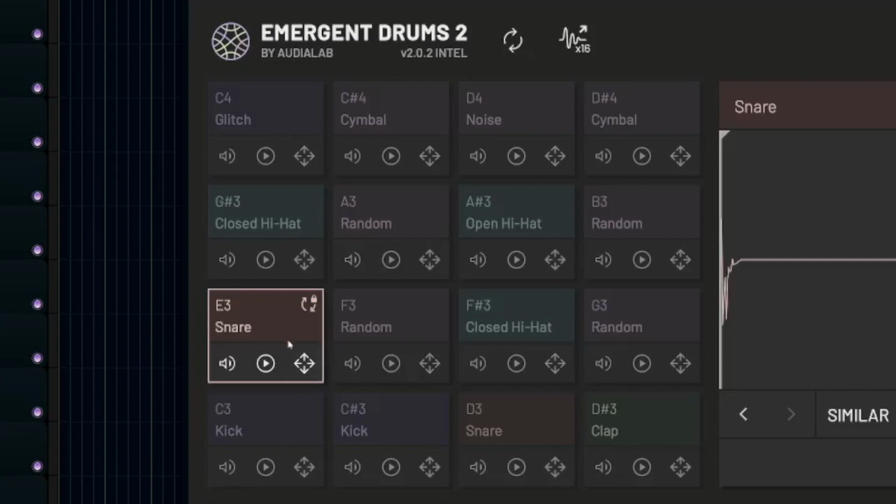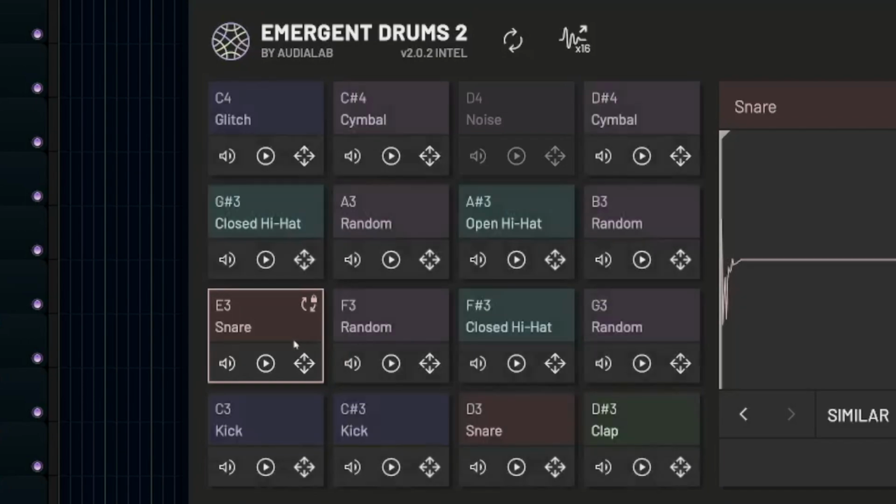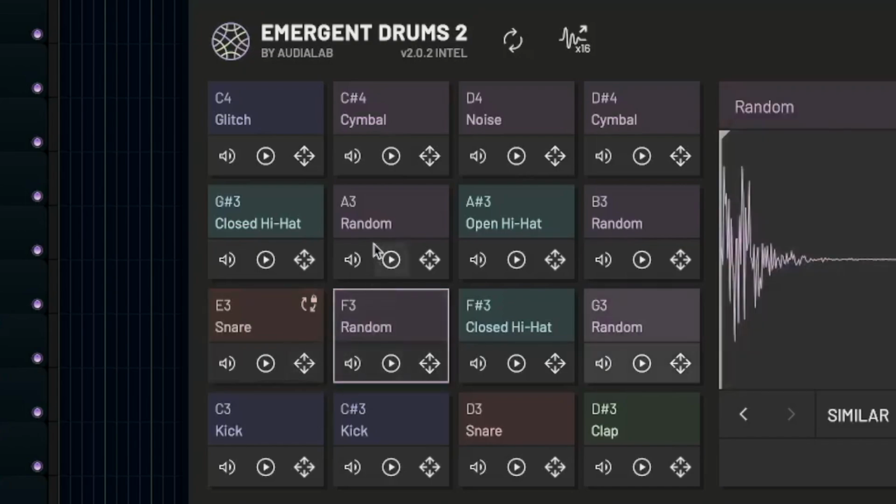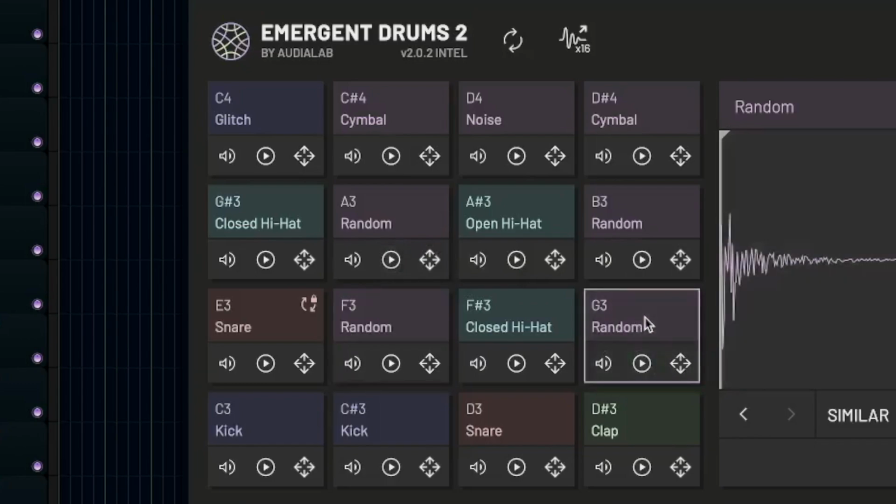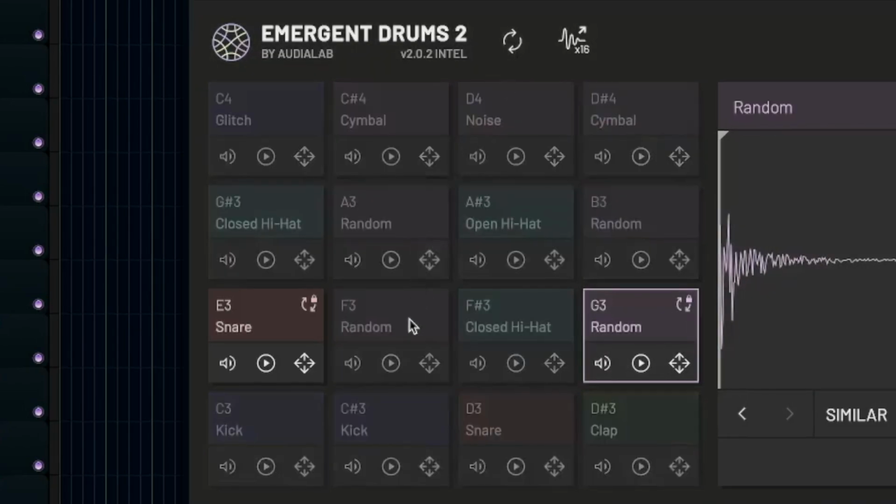And that makes creating new samples and finding these happy accidents super satisfying, right? Because we get random samples generated. Oh, I kind of like that one, or that's a cool starting point. So I can lock this one and lock this one and now generate some new samples.